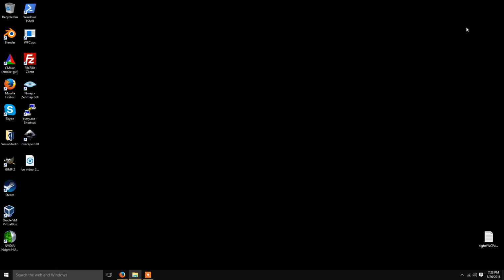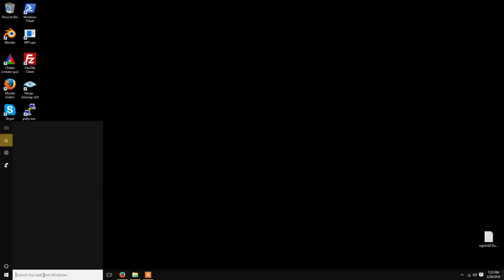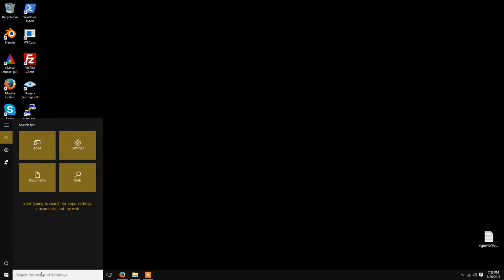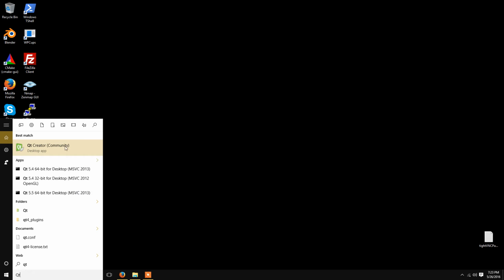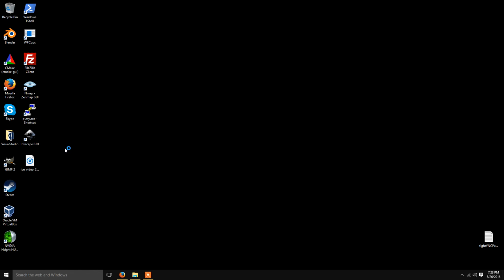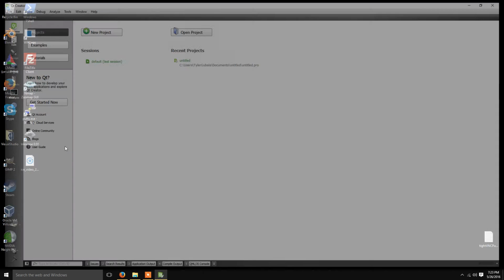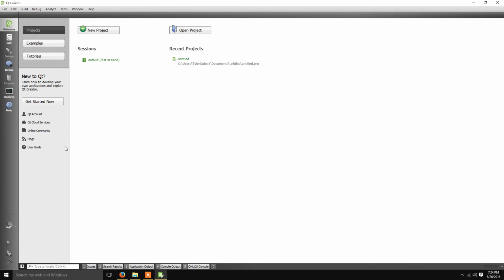That's basically all there is for install, and then once you have it installed, you should just be able to pull it up. Maybe you're using Windows 7 or Windows 8, but I have Windows 10, and I can just type in Qt, and I can bring it up. And so this is a very powerful tool for just developing like C++ applications.